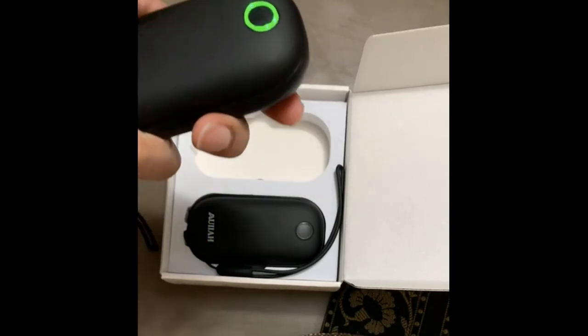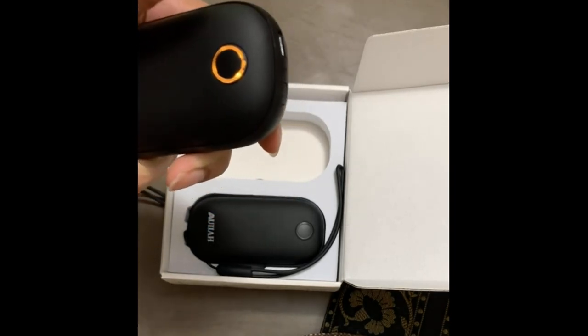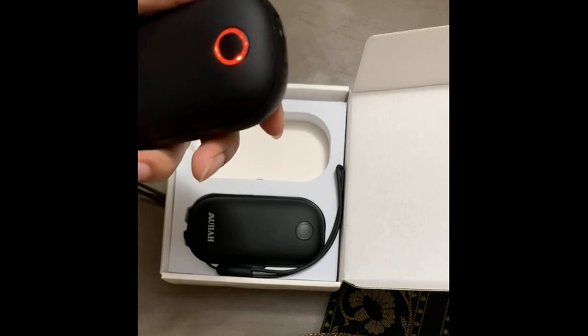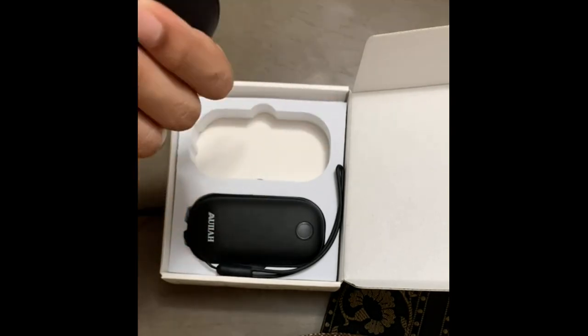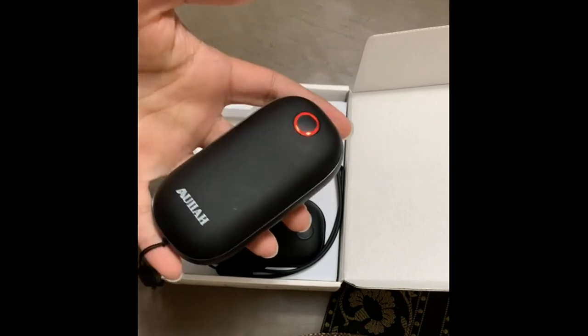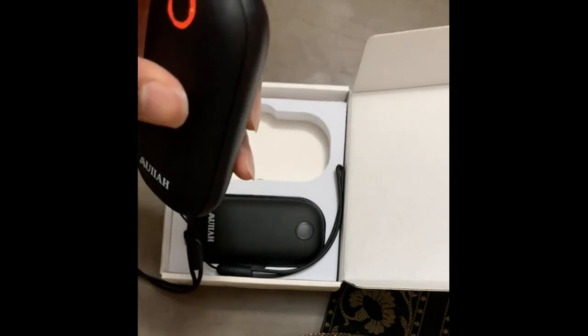Green, it's on. If it's green, then it's 100 degrees. Yellow is 120 degrees. And red is 130 degrees. It legitimately turns on, it's so warm. It takes less than 3 seconds to heat up, which is really neat.